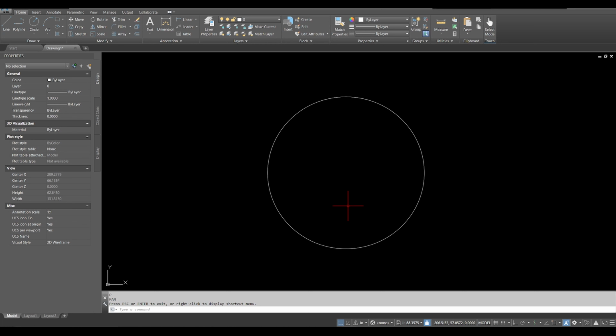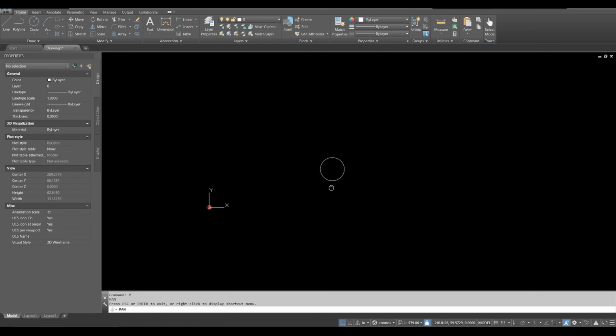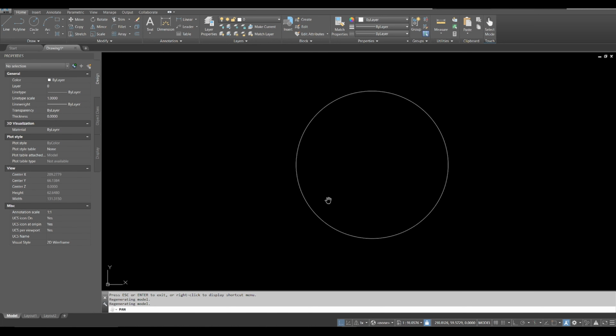We can actually combine pan and zoom to totally master navigation in AutoCAD, right? If we do P space, we can zoom with the pan command active and then drag around. So if I want to zoom in on something, I totally can. I can zoom and pan to my heart's content, get everything exactly where I want, right?